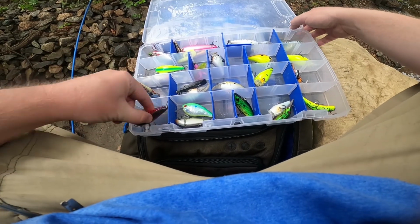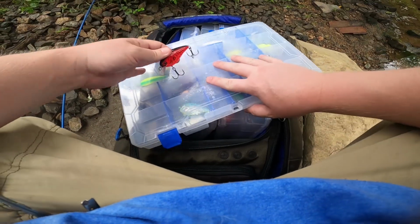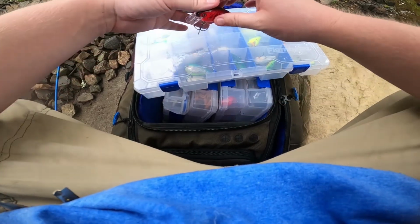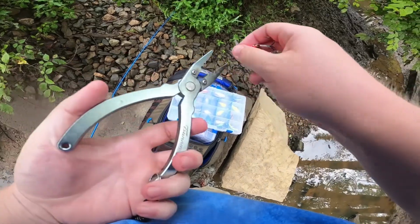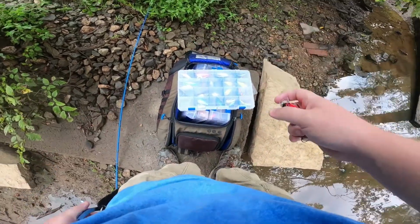All right, guys, I'm gonna tie on something like a crankbait, something that maybe I have better luck on hooking that. Actually, does this one make noise? No, this one doesn't make noise. I want one that makes noise. Maybe the treble hooks will help me catch them.